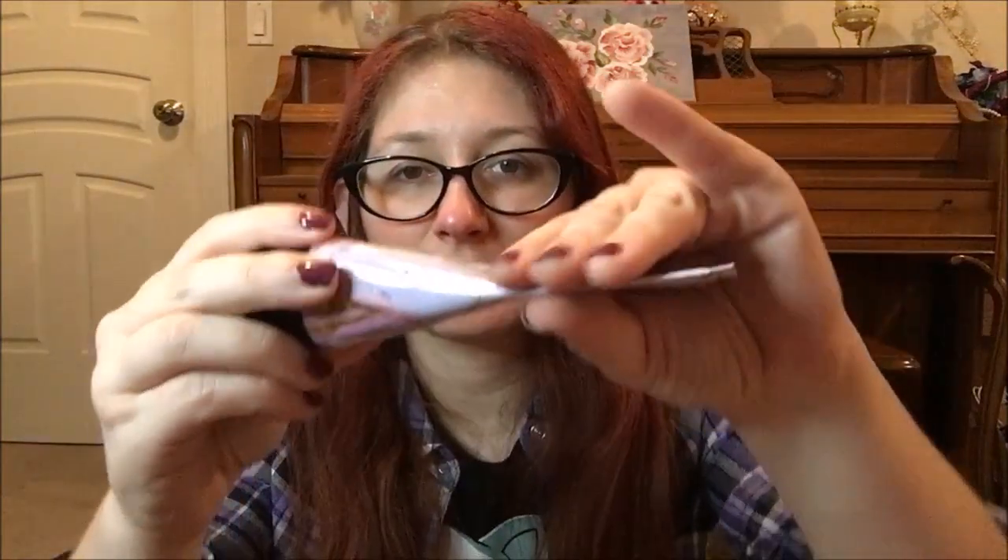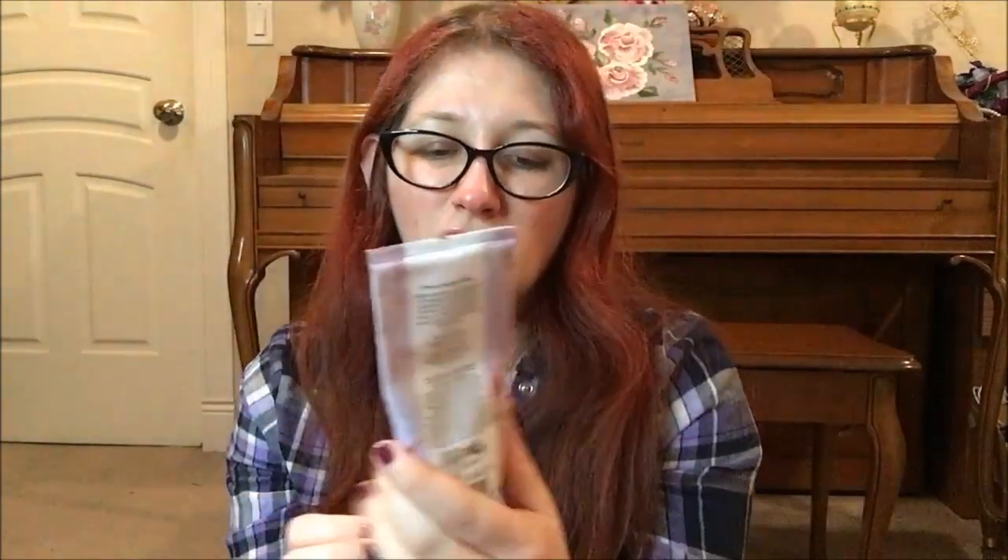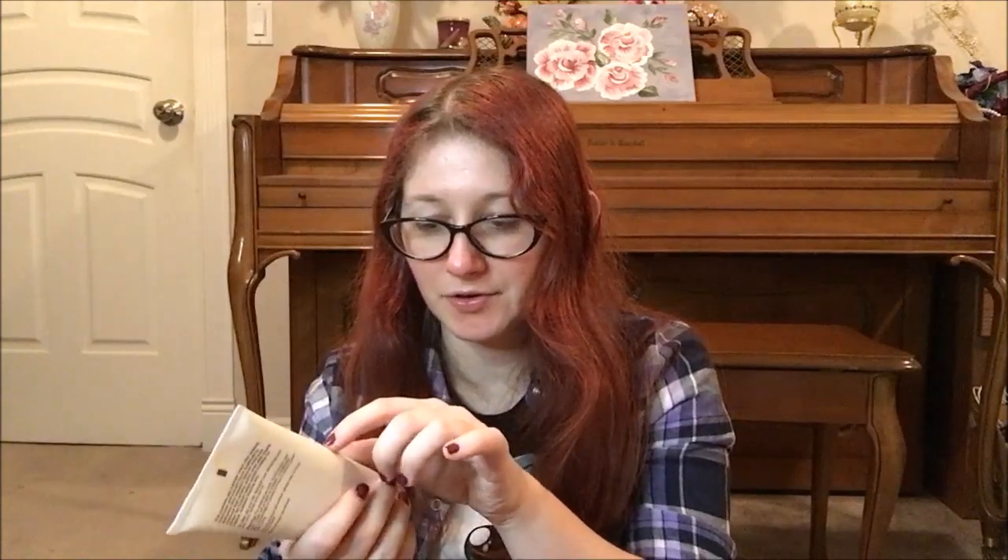The CeraVe Creme Rose has also seen some use — it's flattened down to just this amount. It doesn't look like much but I'd argue it probably has more uses left than both of those other tubes because a little bit goes a hell of a long way. It's also newer so I'm not as worried about it. Then we have the Murad Acne Control Clarifying Cleanser — I marked the side with my nail, so the mark is right there showing how much is left. It's getting there, very slowly.